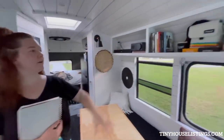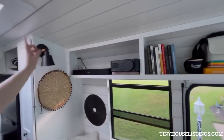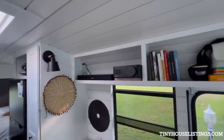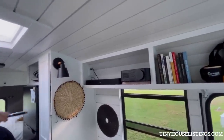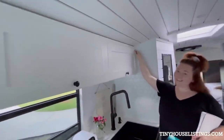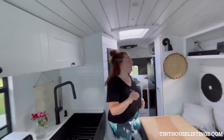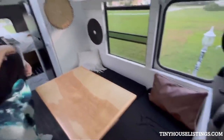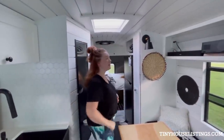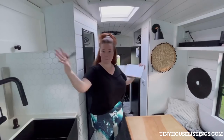Over here you'll see we have our bookshelf and our Polaroid shelf. To the left, we have our Bose speaker and our projector so we can watch movies at night in here. What we typically do is set up our white sheet on the corners with magnets — the hinges behind it are metal — super easy to set up a little mini screen, then put the projector there, lay on the beautiful bench, and that is how we watch TV at night. The Bose speaker is also really great for when you're getting ready in the morning; it's basically like surround sound in a small space — high quality, bounces off everything.